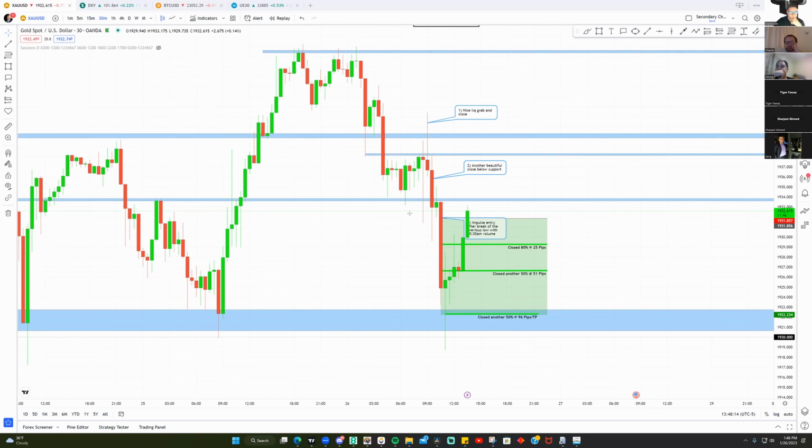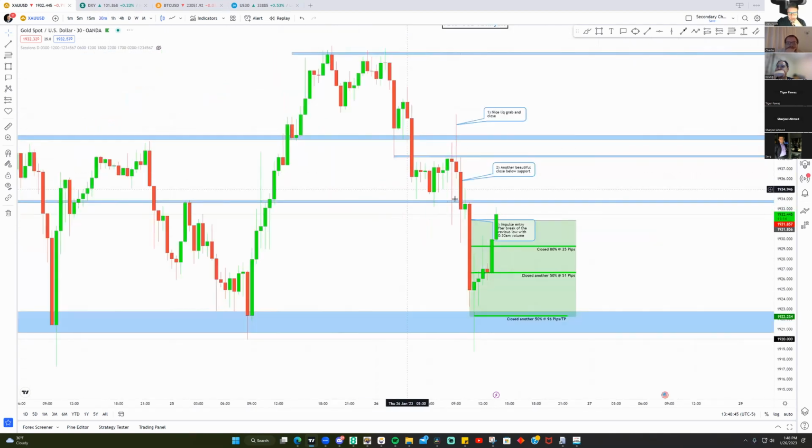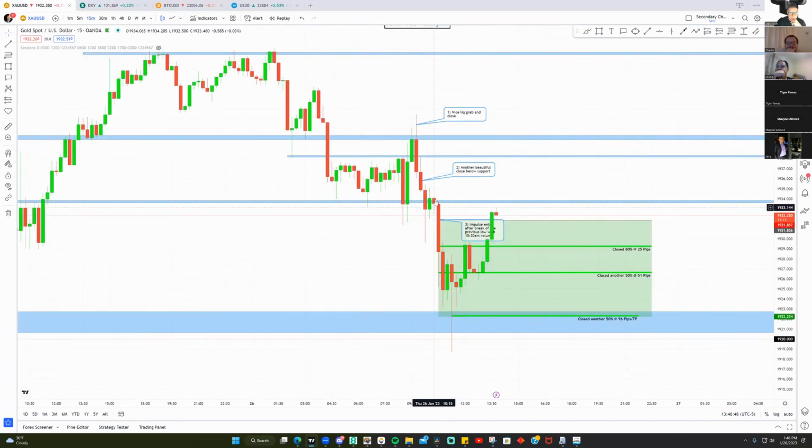But I said a safe sell would be waiting for a break of this area, waiting for a close below. You had this wick to fill, and then all of a sudden you get this bullish candle closing, not above that area, but right below this area. 15 minute, you get this pullback over here, strong bearish candle, almost like a fake out right there. Strong bearish candle, another strong bearish candle right here. Weak bullish, another bearish candle, which is my next confirmation. The 30-minute candle was closing bullish, but it was pulling back because of this bearish candle close, right? Top wick formed on that one, passed the low of these candles and continued down.